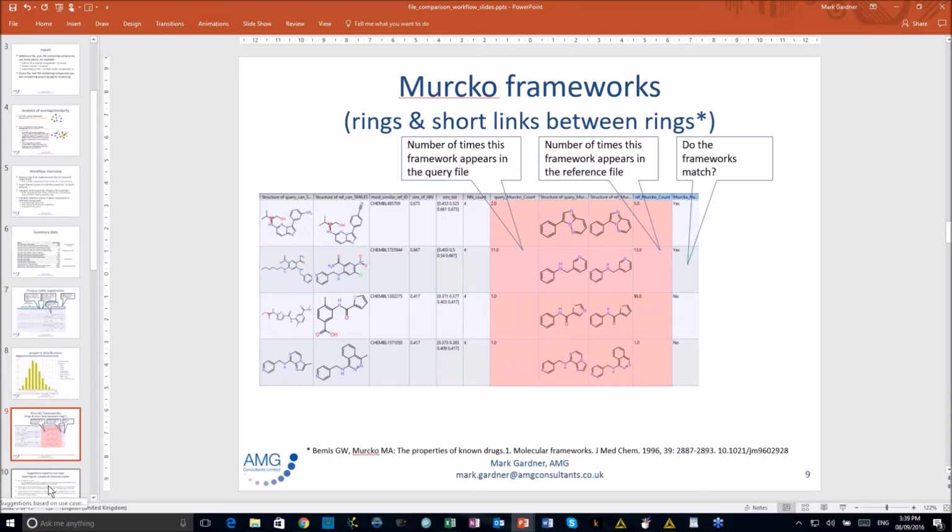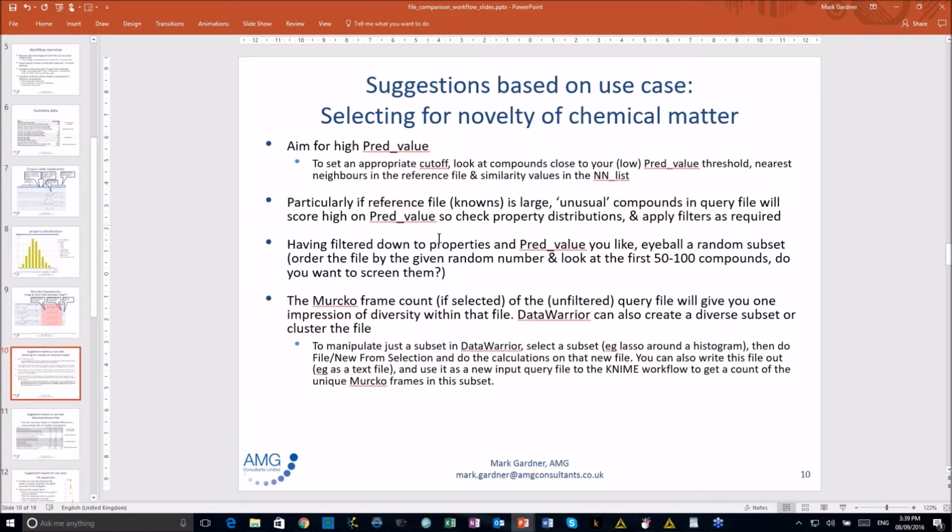So on this section, I'm just going to conclude with a couple of suggestions about how you might use this for each use case. So for the first use case, where you're selecting for the novelty of chemical matter, I guess this predicted value has been put there because the aim would be to select compounds with a high predicted value.